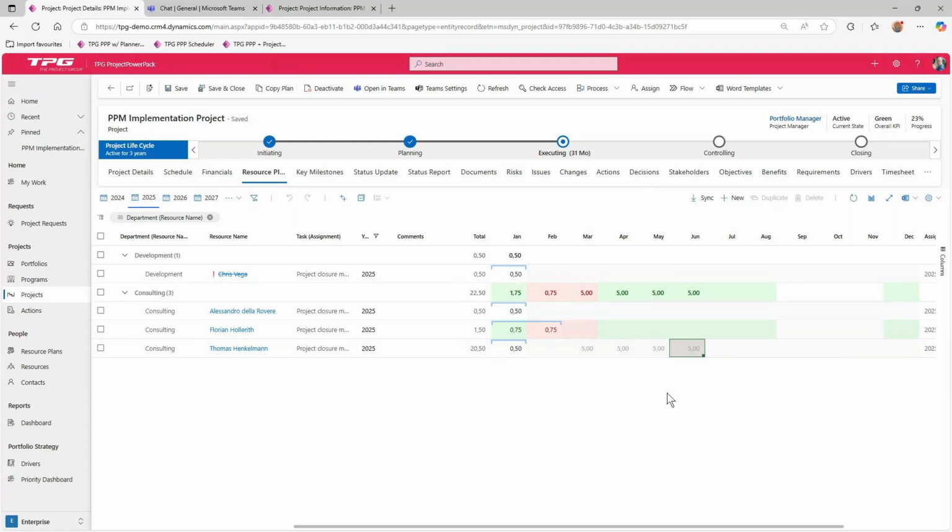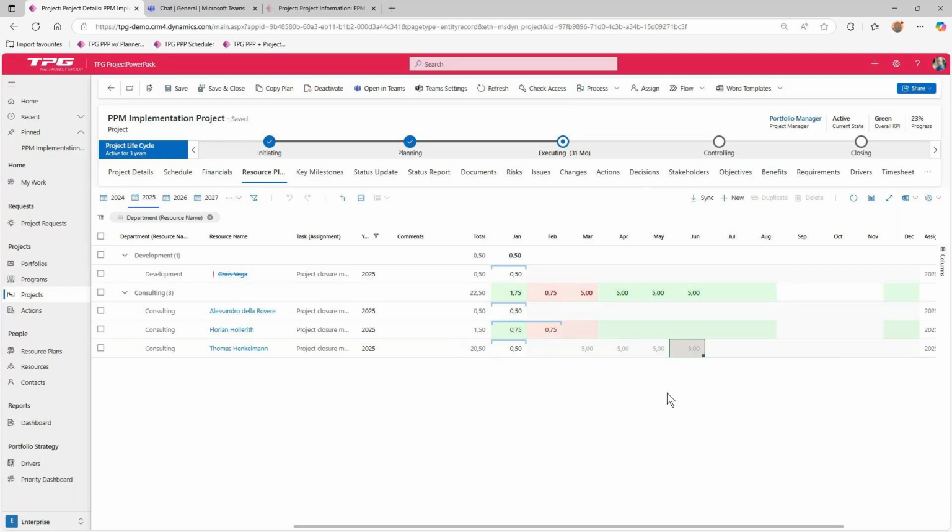Now, again, I see this a lot. People use an Excel spreadsheet for future resource planning. What we give you with Project Power Pack is the ability to do that within the tool set and then roll up and summarize that data to understand the difference between your future high level plan in this solution and what you're actually planning to achieve within the planner itself. So hopefully that makes sense to you.